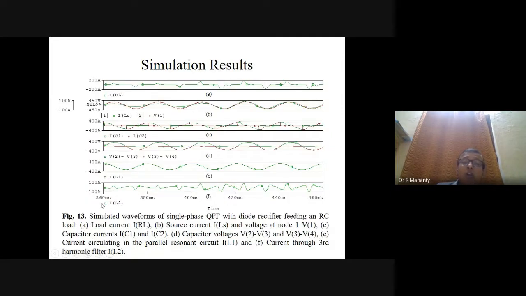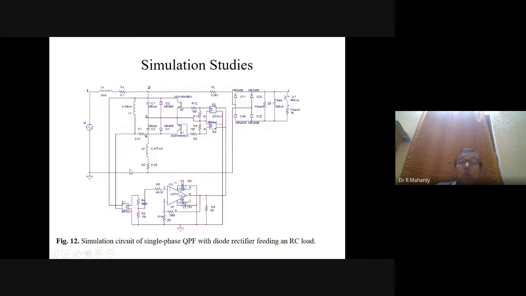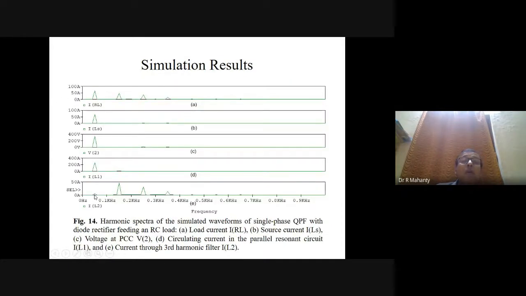This much fundamental component current can also be minimized by reducing the resistance of this inductor and this inductor. If you can neglect the resistance of the inductor, this will contain no fundamental component. But practically, you know that the inductor will have some resistance, and the capacitor will have some resistance. So practically, you cannot neglect this resistance totally. Therefore, we have taken a small value of resistance, and the effect is that very little fundamental component will flow through it. Otherwise, all harmonic components will flow through it.